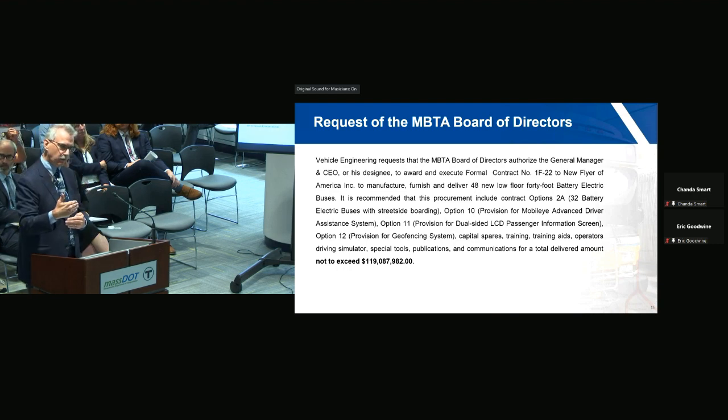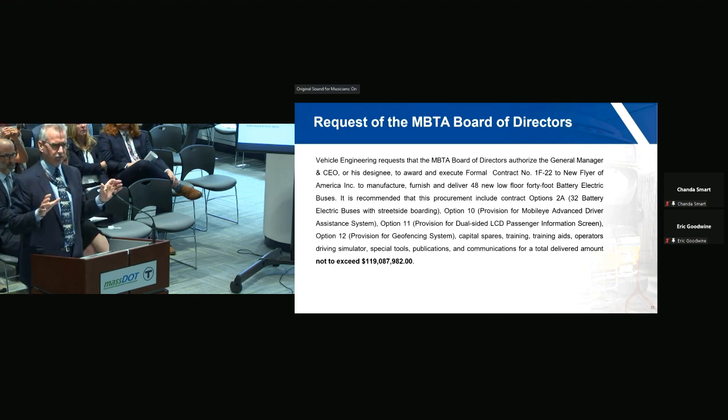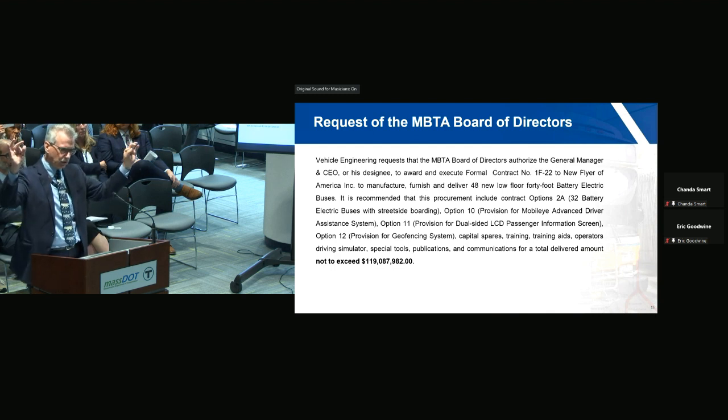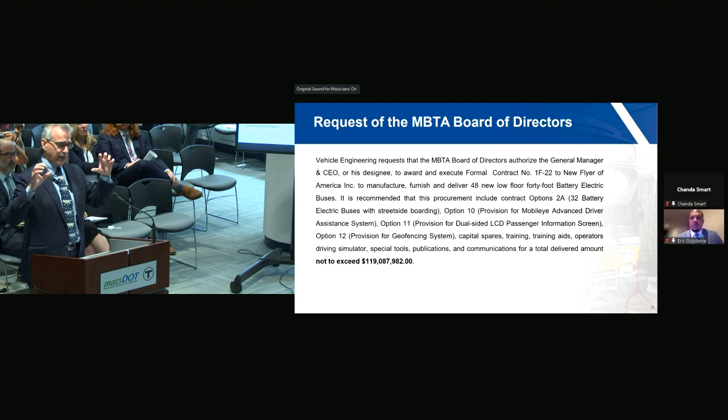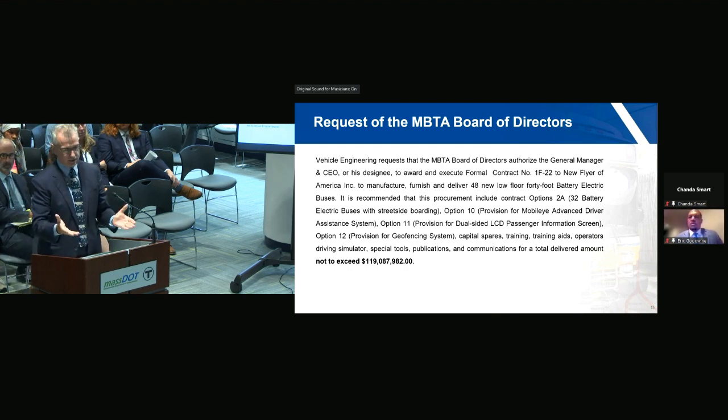So if traffic is starting to slow in front of you, the operator will get an alarm, and they'll get a light to signal that, hey, you've got somebody on your blind spot or on your side. Keep an eye on your mirrors. This is technology that was taken from automobiles, those yellow lights that are in everybody's mirrors now. It's a play on that. So we keep the operator's eyes on the mirrors, and we notify them if things are getting too close with an audible alarm. So that's another form of technology that we've incorporated. Apologize, directors, for not including that.